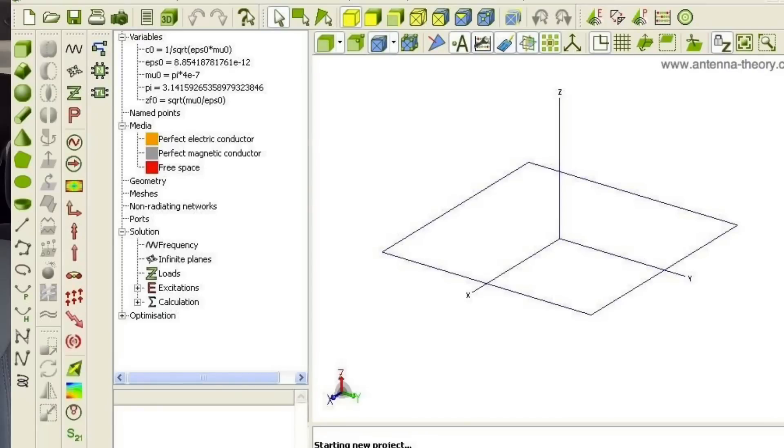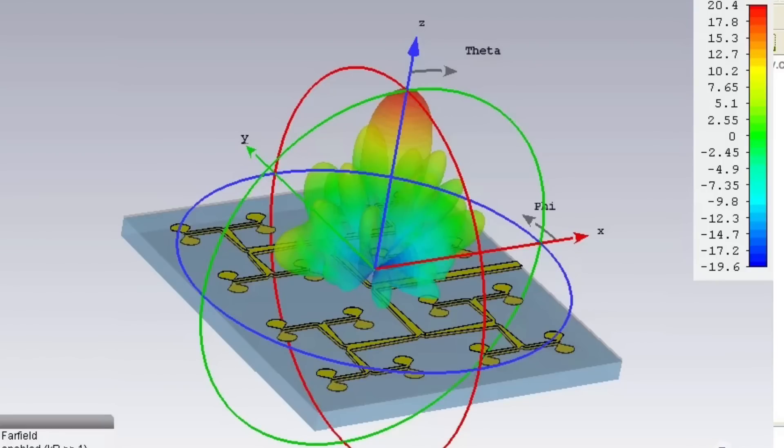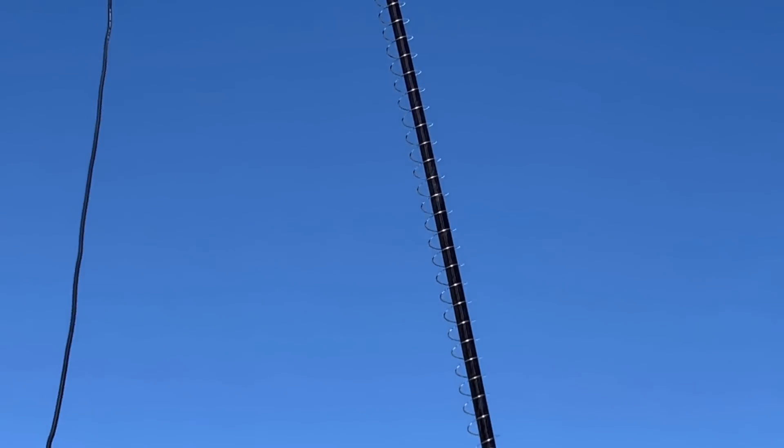That's just kind of quick down and dirty. One of the, I've been promising I'd kind of tell when to use a four to one, when to use a nine to one. Don't overthink it. Don't worry about calculating it. Just research antennas and you'll see, hey, this antenna either will tell, has a feed point impedance of two to 300, or you can see where other people have experimented with these antennas and what they've used and do it that way. I mean, if you want to get deep into the theory, go for it. Model, get a modeling software and do that. But I like to just get out there and build antennas. And I kind of encourage you to do the same thing as well.